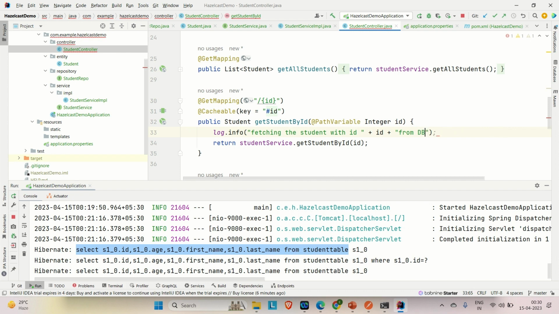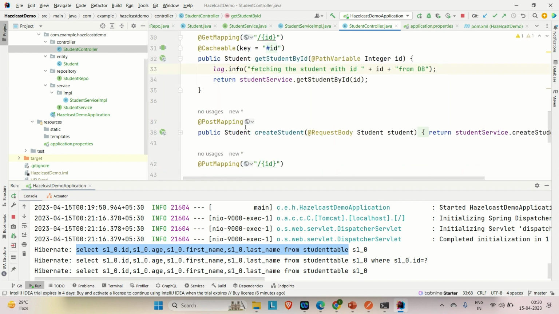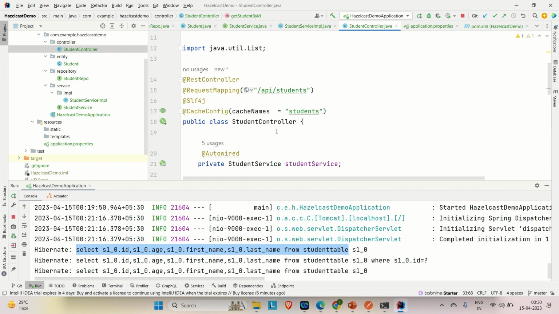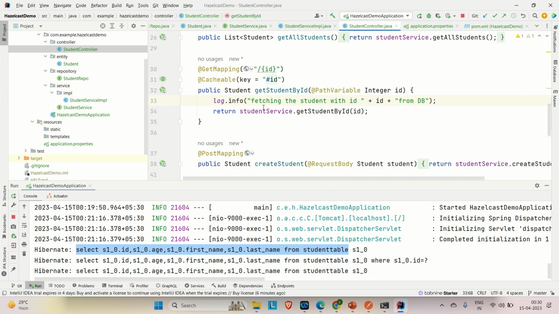The first time it is going to fetch from the DB and after that it will fetch from the cache. So we are good now. What we did: we enabled the caching for this particular class and provided the cache name, and we made this API cacheable. We have provided the key here, and this piece of code we are writing so that we can see, as proof, how the caching is implemented.